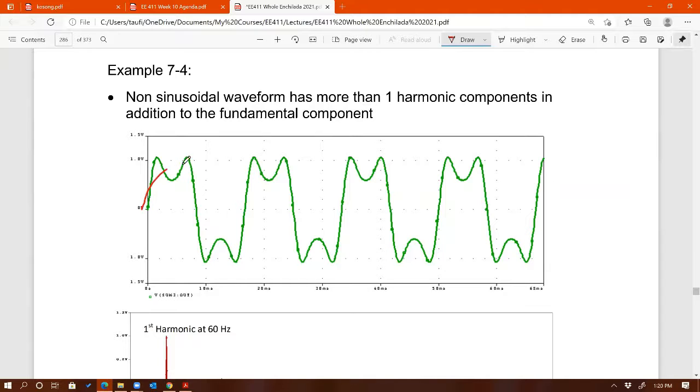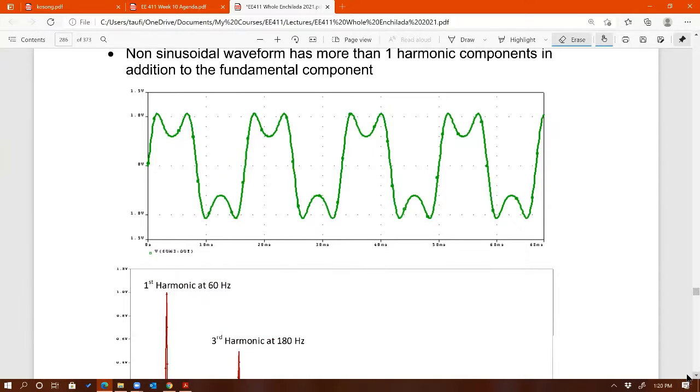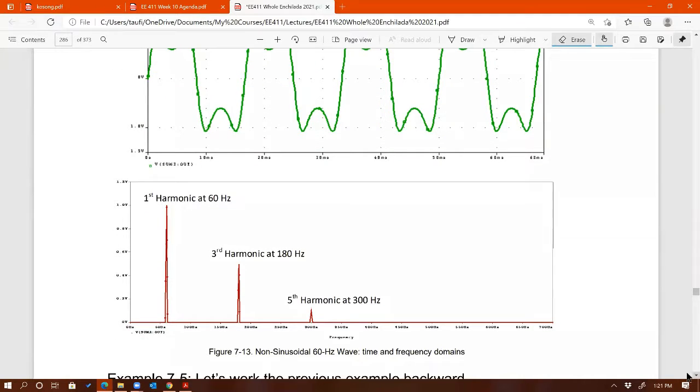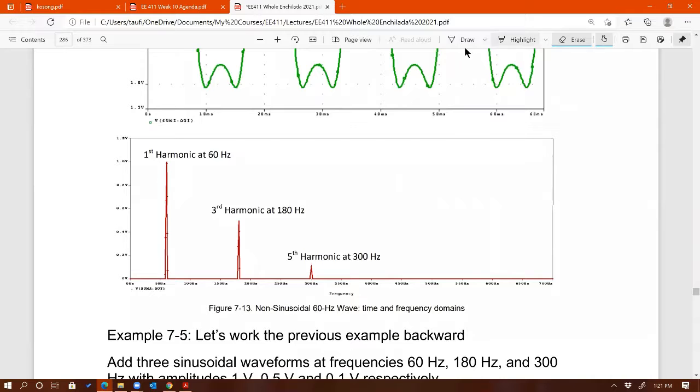I can see the fundamental component right there from here to here. That's the period, the fundamental period. So the inverse of that gives you the fundamental frequency. But in addition to that, I also have other AC components, as you can see from the fluctuations. So if you take the FFT of that and look at the frequency content of that waveform, sure enough, we have more than just the fundamental component. Fundamental component, third harmonic, fifth harmonic, and so on and so forth.